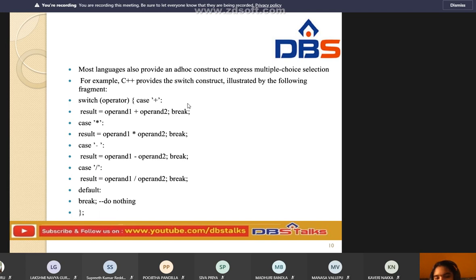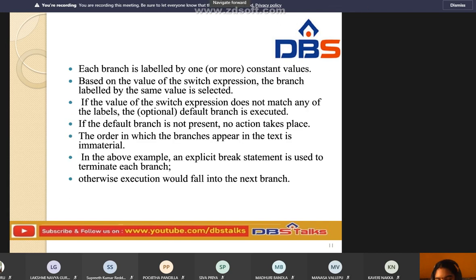Each branch is labeled by one constant value. Based on the value of the switch expression, the branch labeled by the same value is selected.